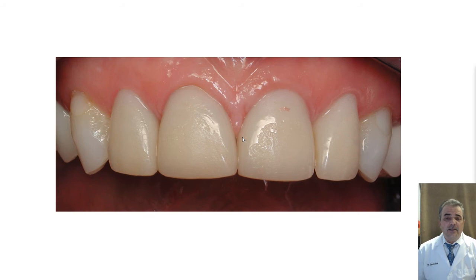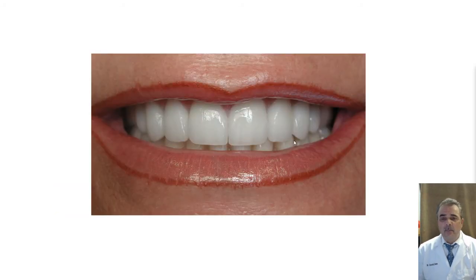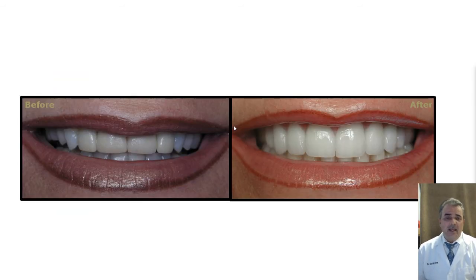And so I redid these crowns, and this is how Patty looked after we were done. And she was very, very pleased and got the whiteness that she wanted. We did a few more crowns on the side so that she'd have a nice full smile and be proud and happy to walk into a room and flash a smile at some new people. So you don't want to pick the cheapest dentist, because you'll get a cheap result and you'll be embarrassed to show your smile. The next case, again, Patty before and after.